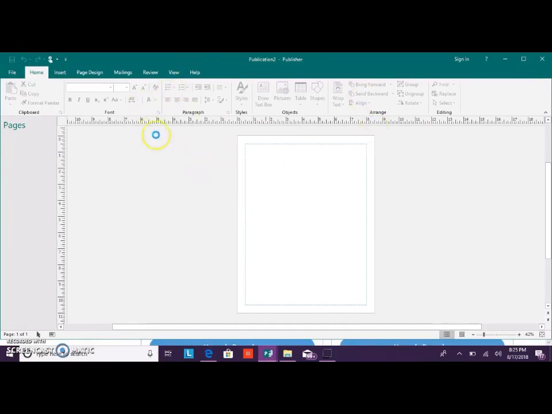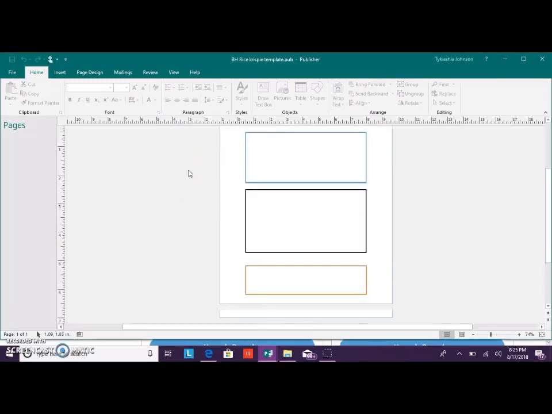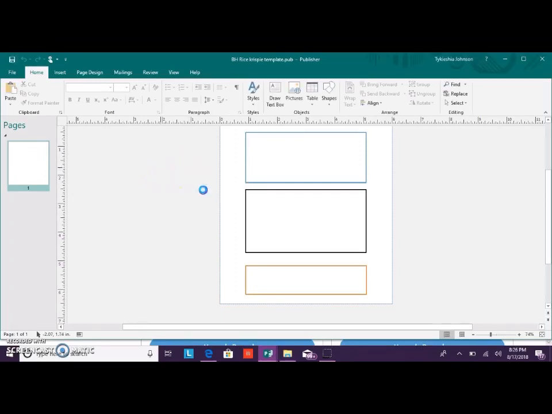Once it finally opens, you just right click and paste. That pastes my chip bag here.